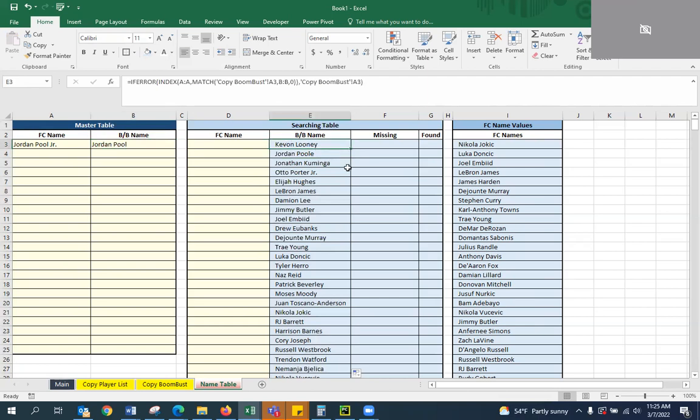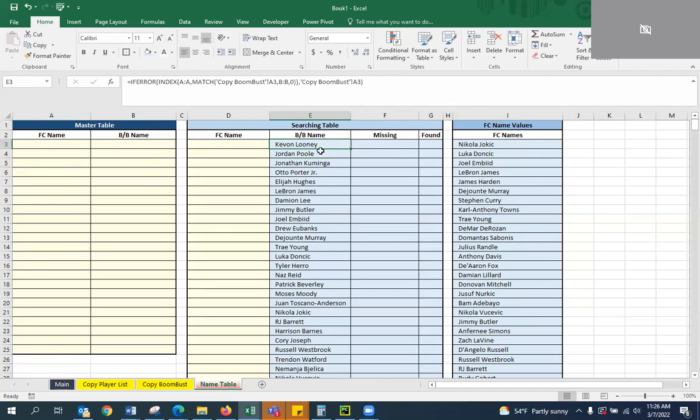I hope so. So now this is looking for A4. It's looking for it in B to B, and I left the E off. That's what I did wrong. There we go. So see how now it pulls Jordan Poole Jr. instead of Jordan Poole, because that would be what we already corrected. Obviously, that's fictitious, so we get rid of it, and we move on.